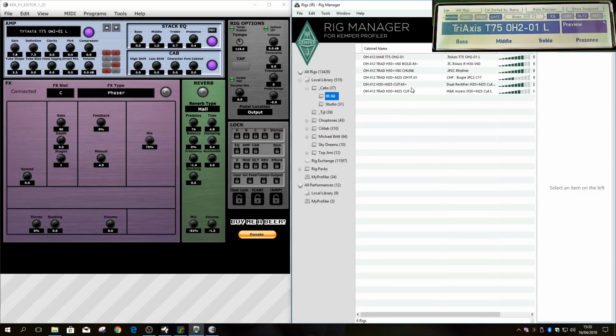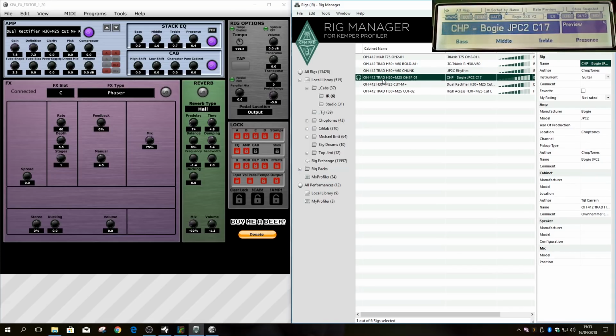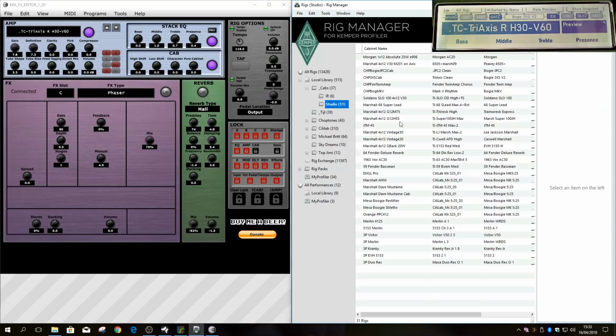I go to my IRs, and here, first what I do is lock everything except for the cab, and then I can choose one of these cabs. For instance, this one. Yep. Everything is locked except for the cab. The same goes for the studio ones.